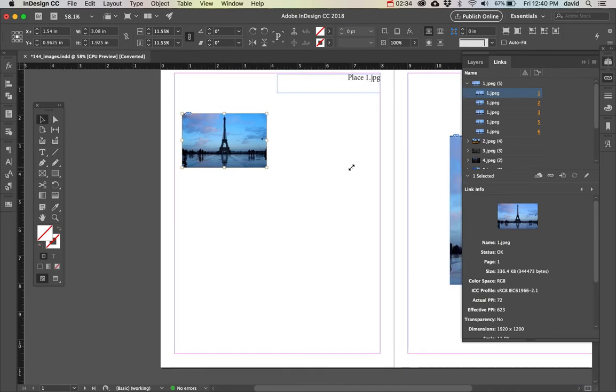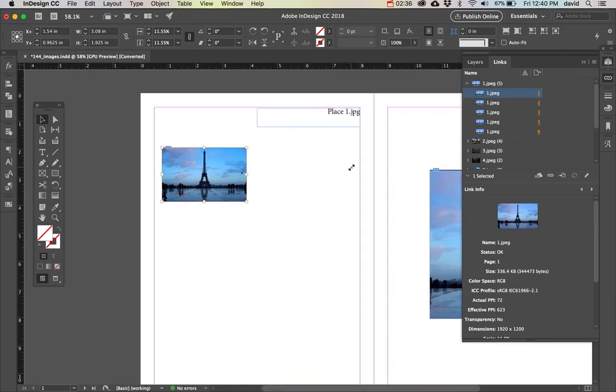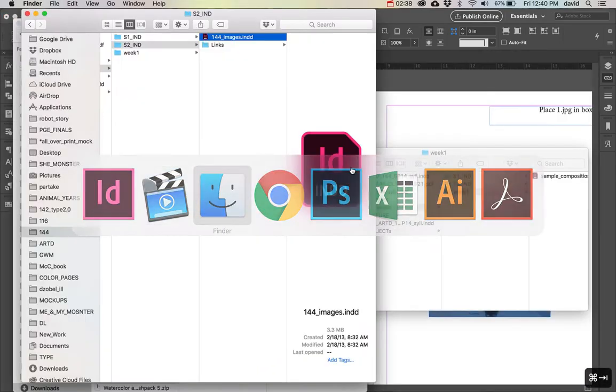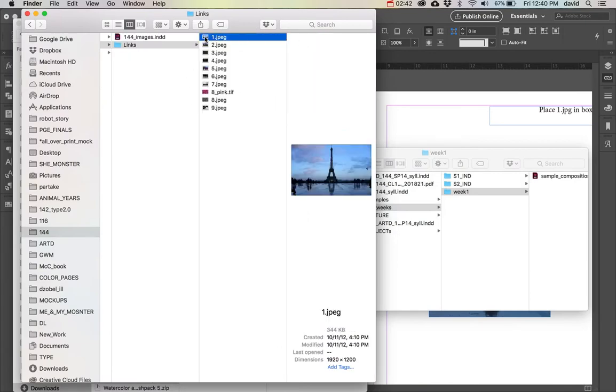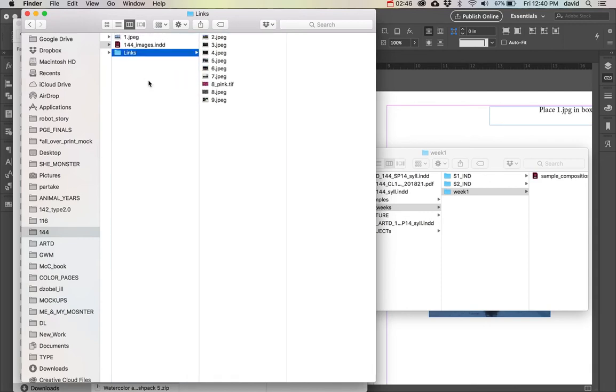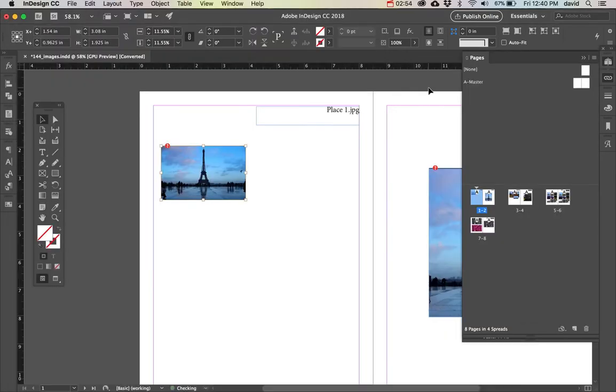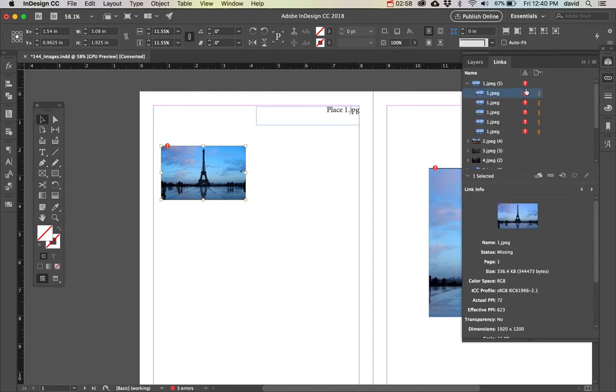Okay. So the first thing that we're going to look at is how to deal with if this link is missing. So let's take this link, which is right here, one.jpg. I'm going to move it out of this links folder. So on my file structure, this is not in InDesign, I've moved this. So it's the same thing if you've moved it off of your own file system. And let's go back in here and let's go to links. What you should see is it says, oh, you've moved this.